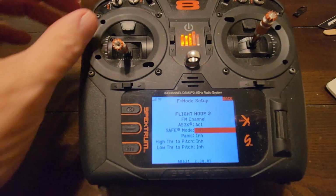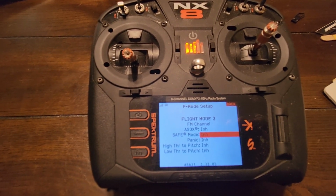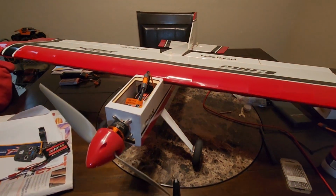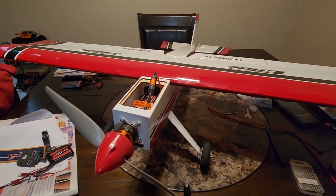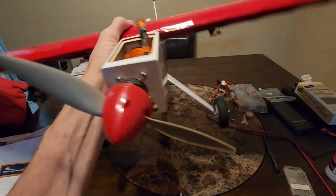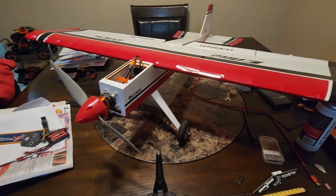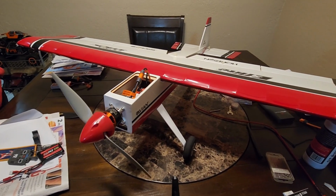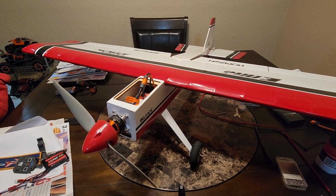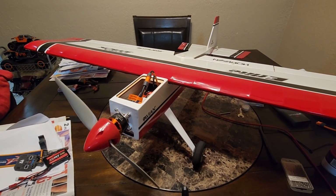Now let's go down to flight mode number 3. You'll notice it says AS3X and safe are both turned off. This is like flying in the olden days, guys. I have no AS3X, I have no safe, there's nothing. Everything still works, but this means I'm in full control. It's like flying 15-20 years ago when you had no gyros on your plane. This is just you and your plane.